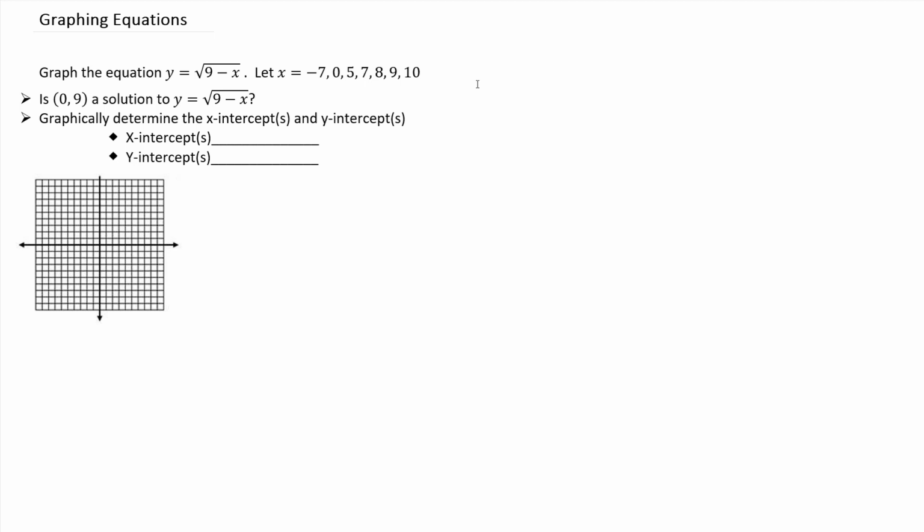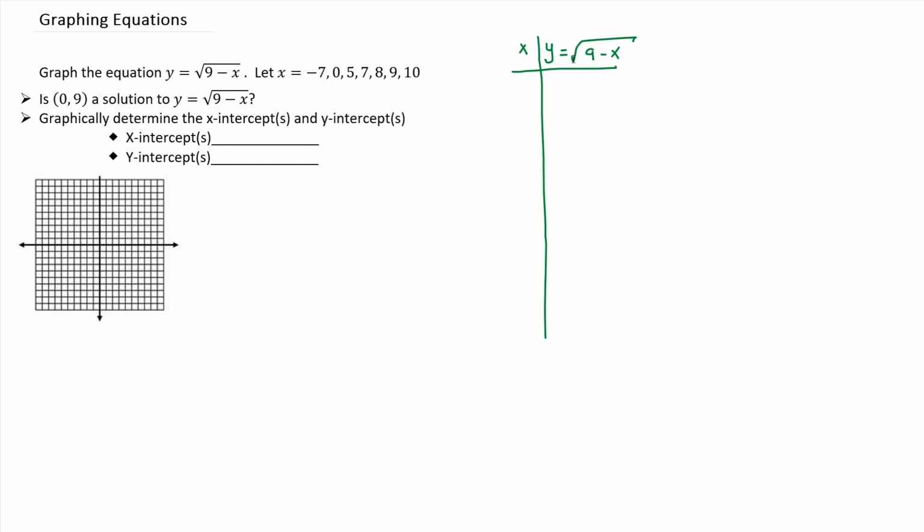The focus of this lesson is on taking an equation and graphing it by plotting points. And so in order to do that, I'm going to go ahead and write down my t-chart that I use whenever I'm graphing by plotting points. So I write down an x and a y side, and then usually the y side is given as far as the relation that is present, and so y relates to x by the fact that y is equivalent to the square root of 9 minus x.